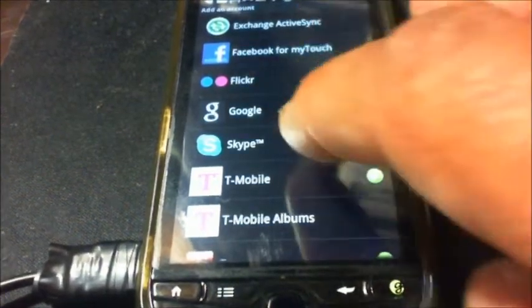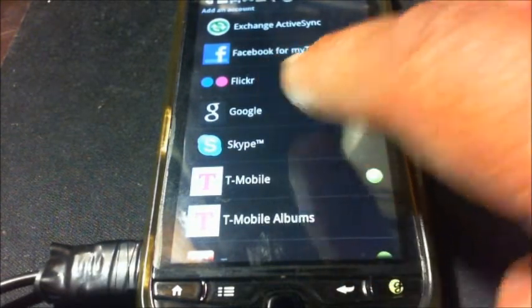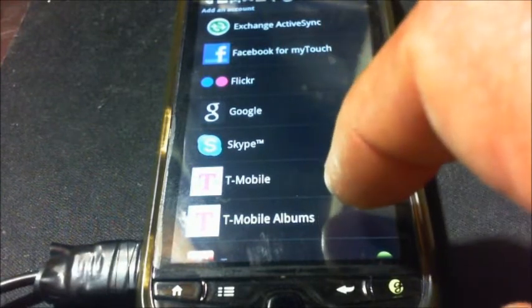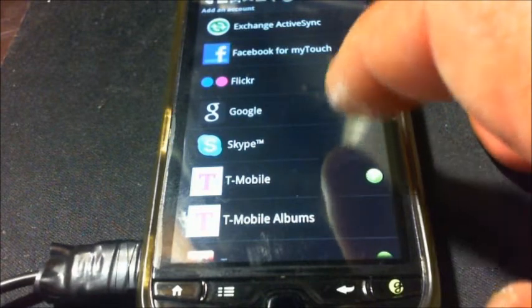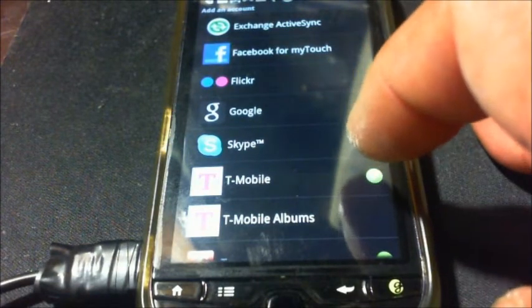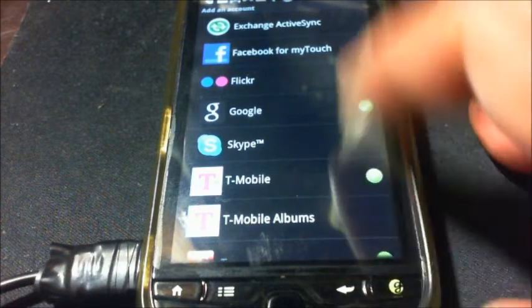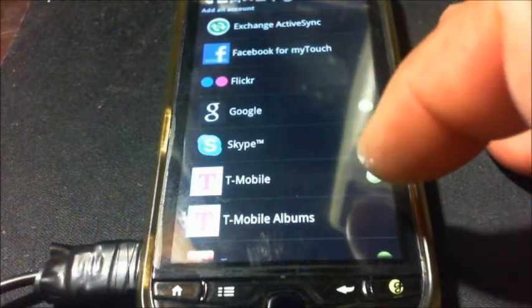You can pick what type of account. So like your Google account, you would hit that, and it'll take you step by step and tell you how to do it. Really all you have to do is put in your email address and your password if you're like Google.